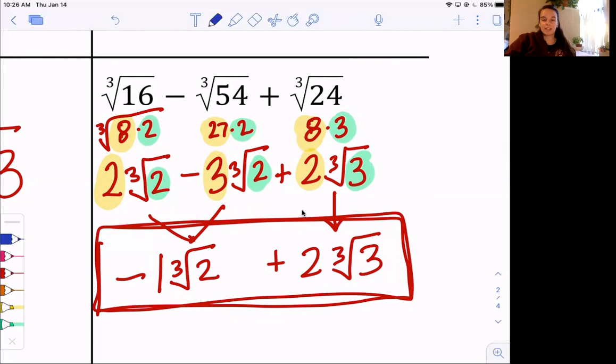What I wanted to highlight in this section is that we had a cube root of 2, a cube root of 2, and a cube root of 3. So these first two are like terms, like radicals that can be combined together because they both have cube root of 2 there. But cube root of 3 cannot be combined. So my simplified version is this version here where we have 2 parts. We have this part with the cube root of 2 and this part with the cube root of 3.